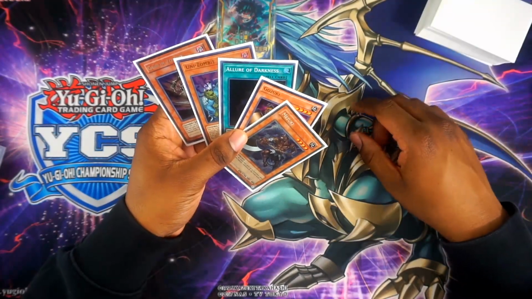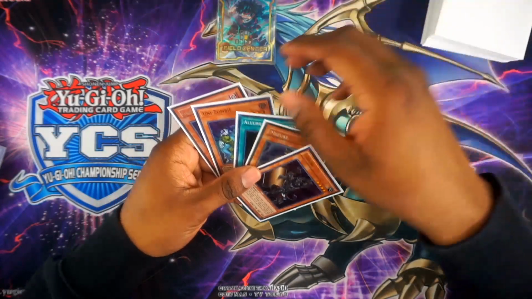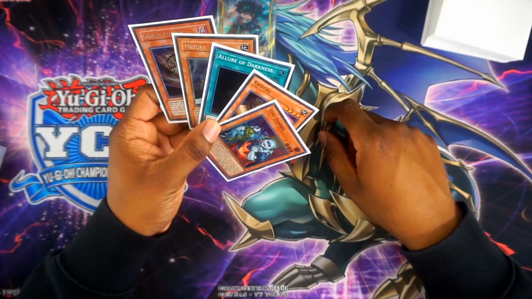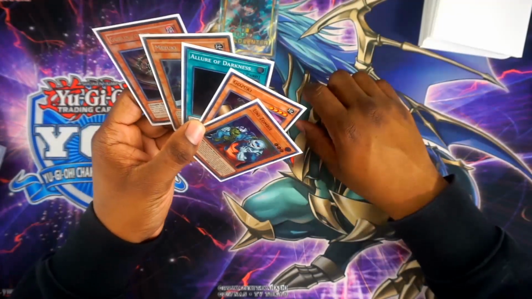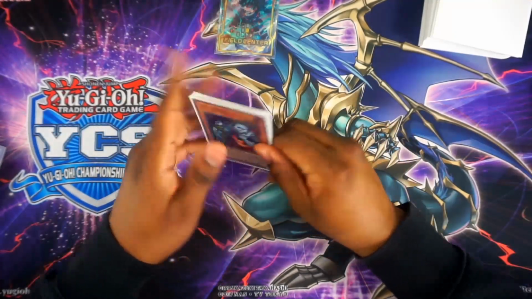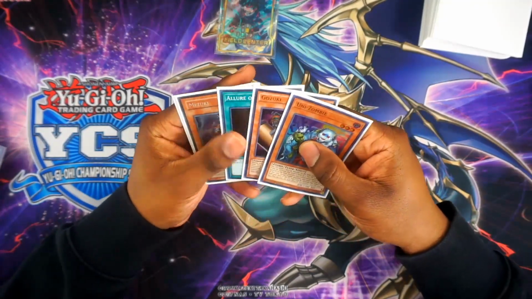We do have the Allure to play with. We can actually use that if we want to, because we don't need the Goblin Zombie, because we have the Mizuki in hand, if you guys did not know. We could draw into a red Resonator as well, which would be better than the Unizombie play.